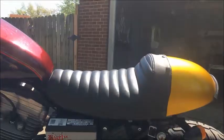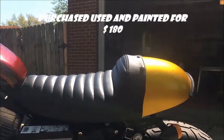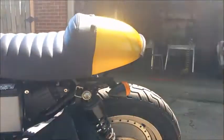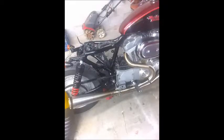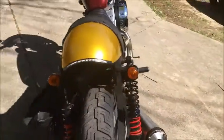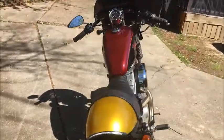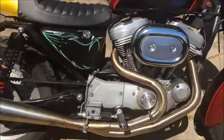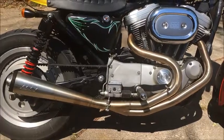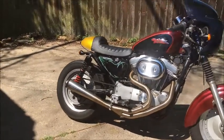The seat is Burley Brand Cafe, got it on eBay. I need to paint that to try to make the whole bike match. Chopped the rear strut out and put some taller shocks in the back - 13-inch stilettos. Over here we've got a 2-into-1 exhaust, that's the Super Trap. Got that on Amazon for about $400.